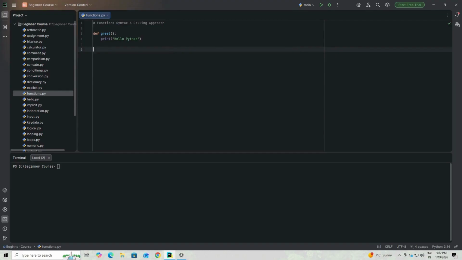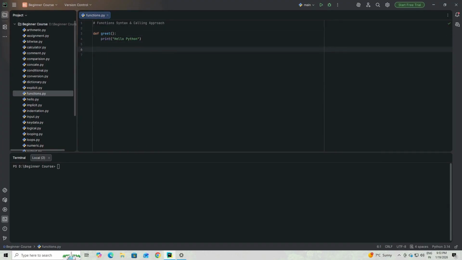But if you want to use it somewhere in the code, then we have to use its name. This is the name that we have to use when we want to use this function in any other code or scenario.